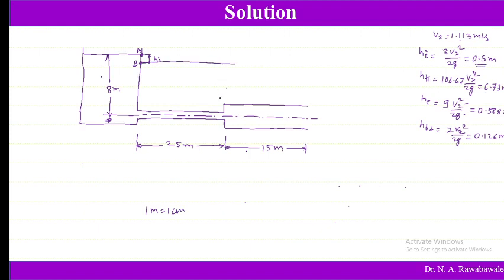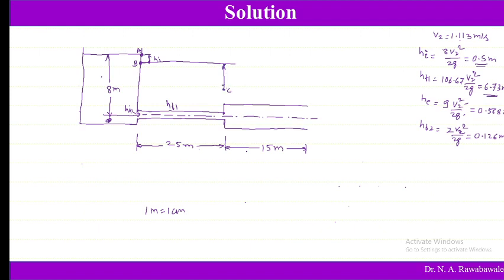From this horizontal line there is a loss. So the loss at the inlet is HI. Now here HF1, head loss due to friction in the first pipe, is going to occur from this point to this point. So for this 25 meters, on paper we are going to draw this line of 25 centimeter. So from this point, exactly above this point, we have to take it downward for a distance of 6.73 meter, means 6.73 centimeters. So we get point C here.